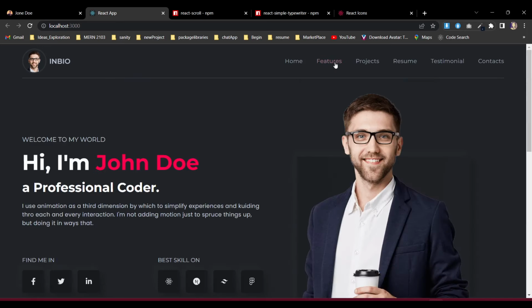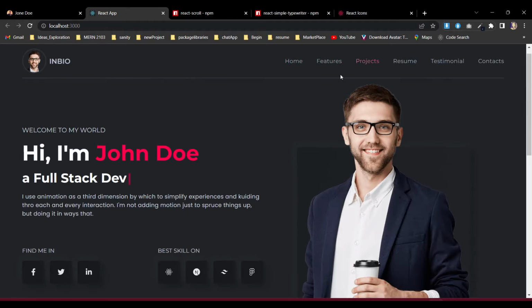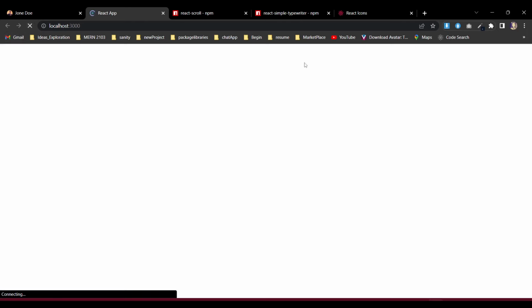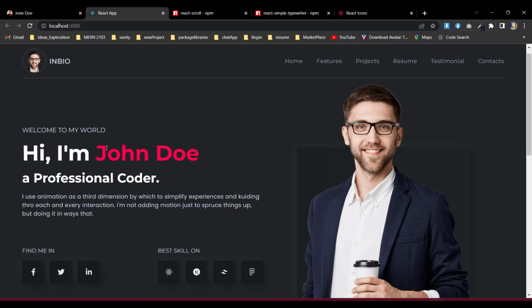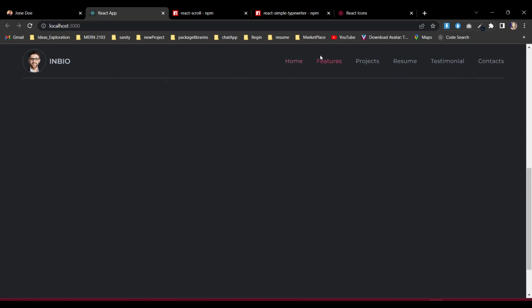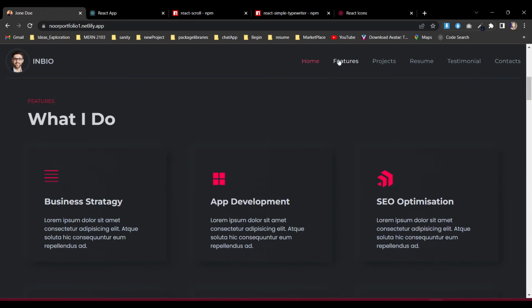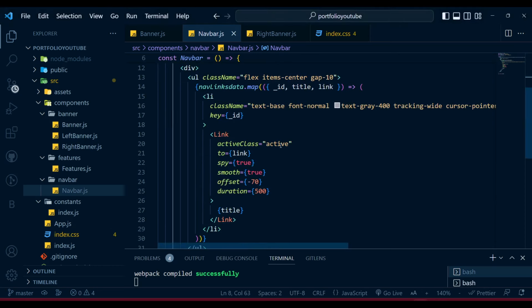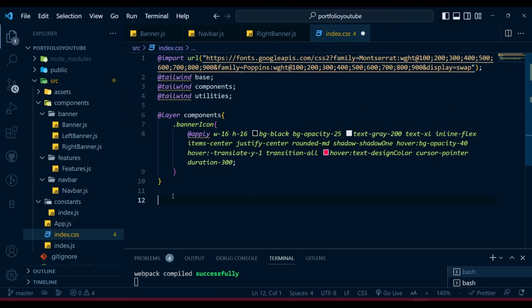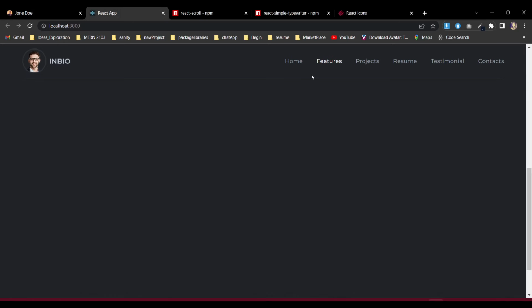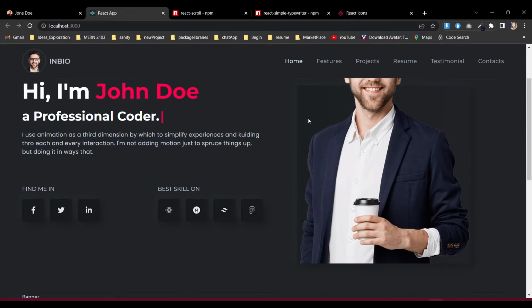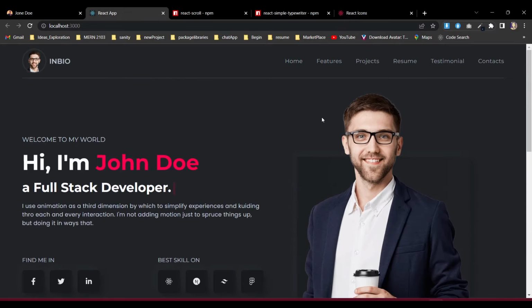Now you pull up. See, it's very slick. Go to feature, go to home. There it will not take it because we didn't create those components yet. So we have our home, which contain that part, and we have our features. Now you may see, whenever we click, a little bit active class is happening because we give an active class, right? So now Tailwind CSS is very convenient on that sector. You can also declare your global CSS down here wherever you want. We take an active class, so that active class will be white. See, the feature is white. We go to home, home is white, and when you will create the other component, it will also capture.